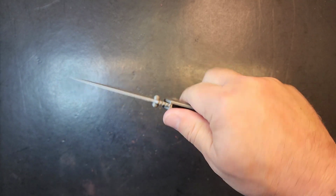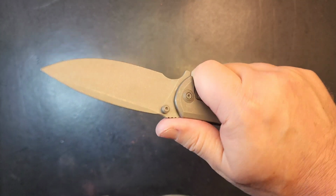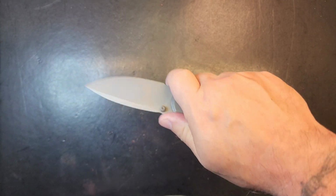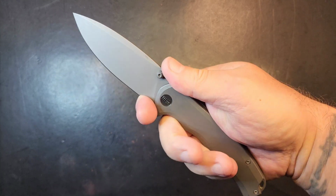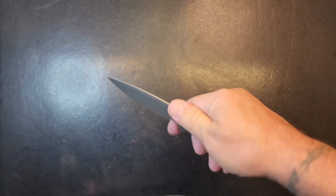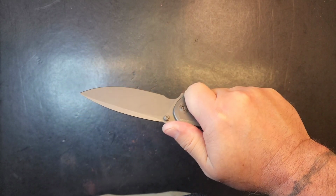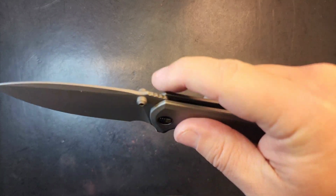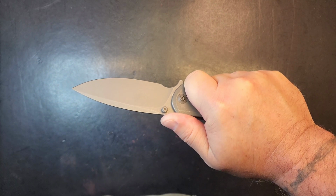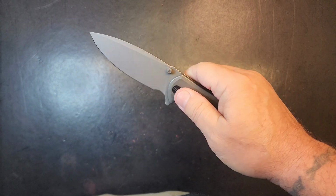And so one of the things I'll throw out right away that I like about the Praxis is it does have this choil. But the choil is the secondary grip. Even when you go here, you realize that you're kind of out of place. So you can get up in here, but this is the primary grip. Wonderful jimping on the spine on these. So really can plant the thumb. Excellent grip. Look at this thing.